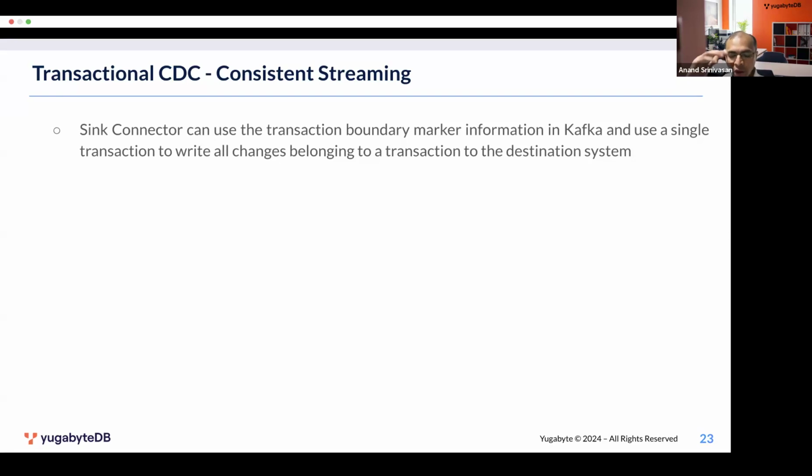So you have changes within 2 boundary markers. These represent changes coming from a single source transaction. And with this information, your sink connector can transactionally apply this change to the target system, thereby moving the target system one consistent state at a time.